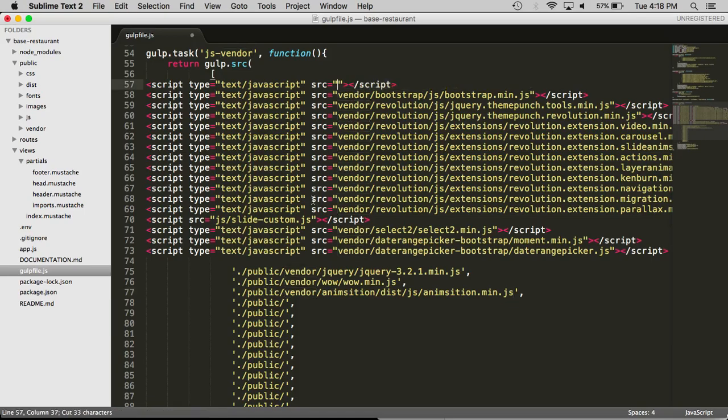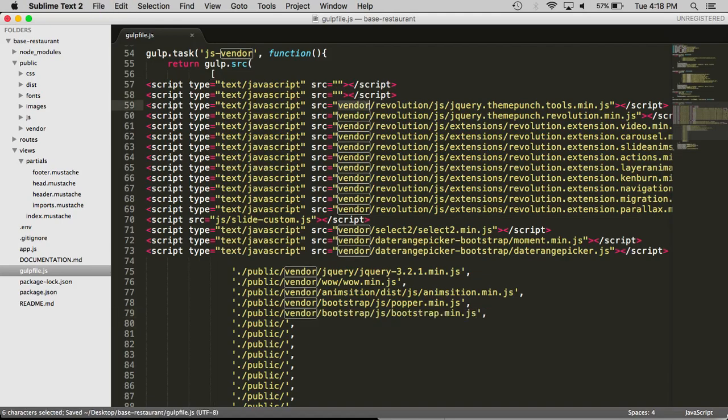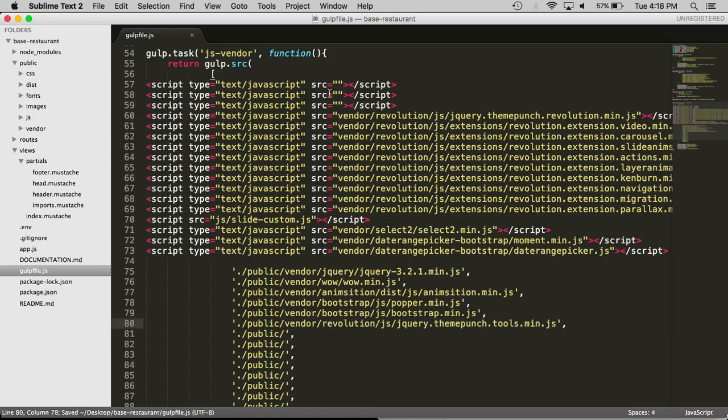So we need to continue here and just do what we did before. There's a few more files here than for the CSS, so this is a little bit more tedious. But like I said in the first video, it's important to understand how everything is put together from the bottom up, so that if there's ever any problems, which there inevitably will be, you know where to look and how to make adjustments.